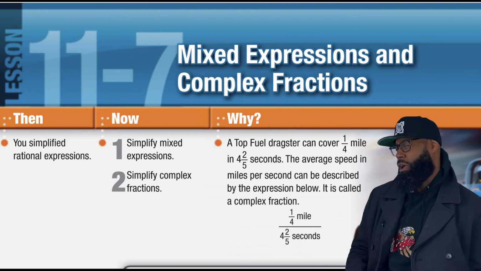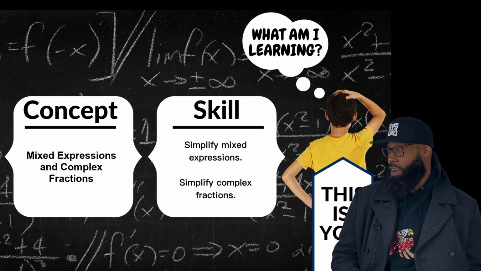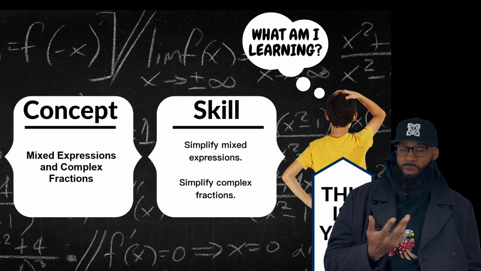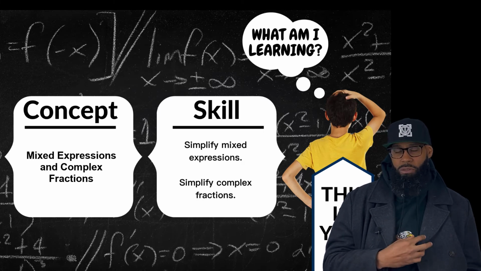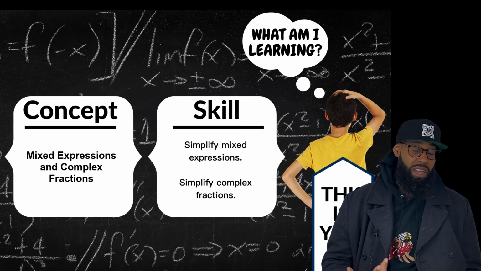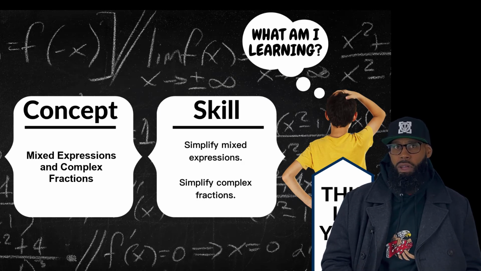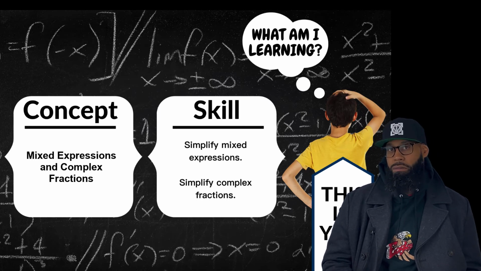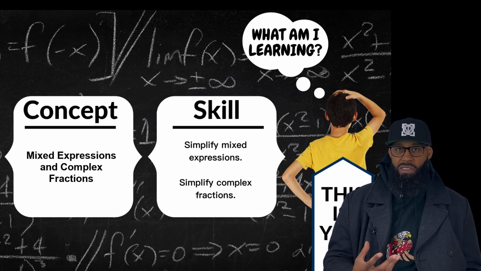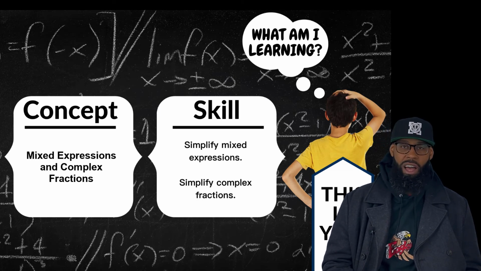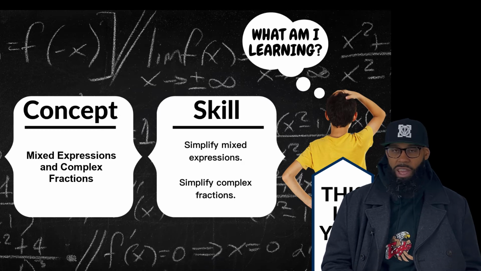All right, guys. So concept, complex fractions, mixed expressions, skill, we got them all. Basic operations: add, subtract, multiply, and divide. Simplifying, basically. I do want to say, though, mixed expressions. So kind of like a mixed salad, you know, just a little bit of this, a little bit of that. So an expression that has more than one thing going on. It's mixed with a constant, maybe a rational, maybe a radical. So a mixed expression.